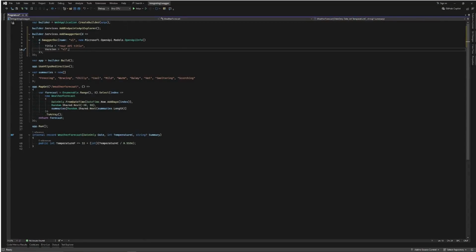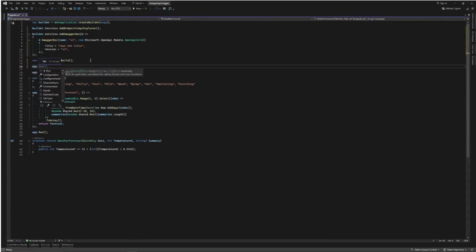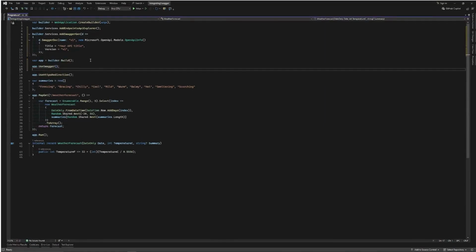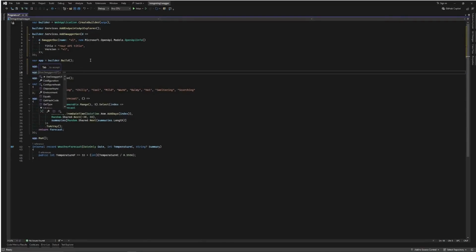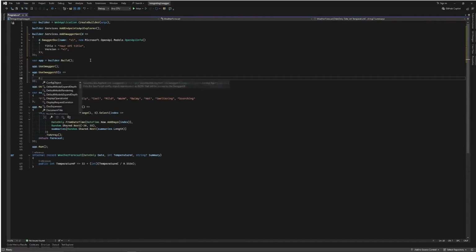Still in the program.cs file, the next step is to configure the middleware to serve the generated Swagger JSON endpoint and the Swagger UI. With use Swagger, you will generate the Swagger JSON documentation, and with use Swagger UI, Swagger will create a user-friendly, interactive interface for exploring and testing your API endpoints.